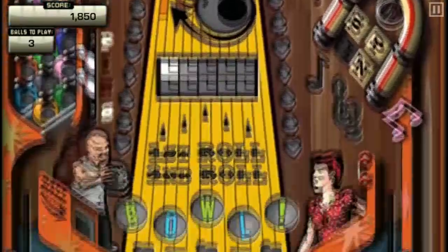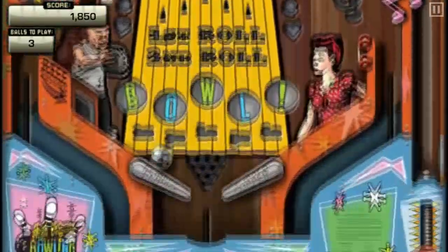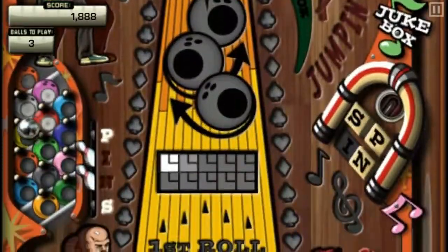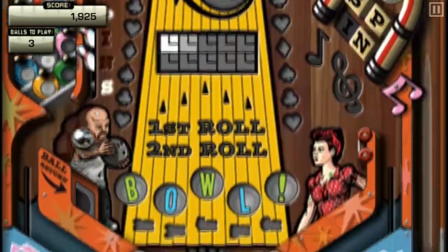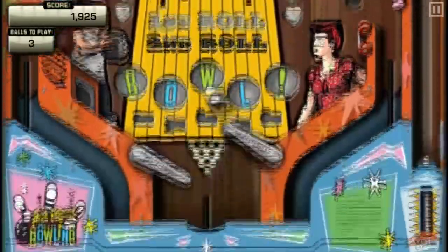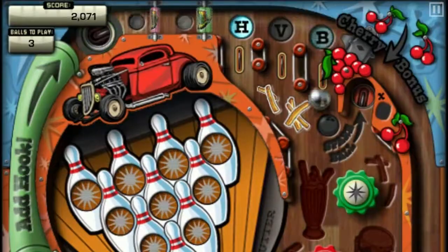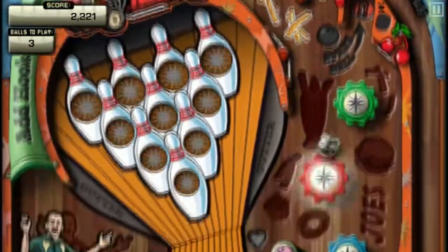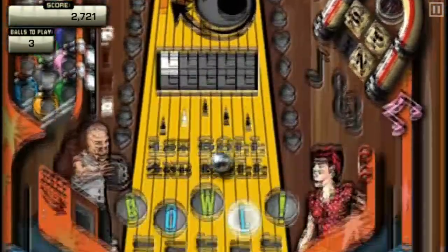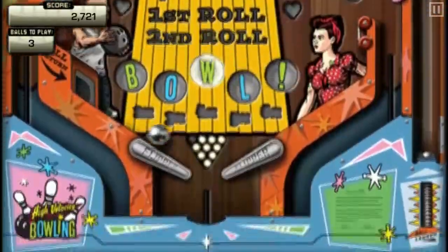It looks okay, but it would have been better if they had some more defined Vita level graphics. That's just my opinion. They look fine as they are, but it's not optimal, especially on the Vita screen. And so anyway, this is High Velocity Bowling, one of the 8 tables included.